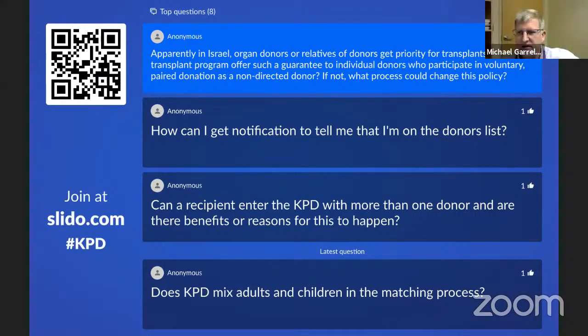Can I just add one thing to that, Paula? There are already existing policies. If somebody is an actual living donor, and then needed a transplant in the future, you would get priority on the deceased donor waiting list, or even within the paired exchange program. So those things already exist. Just signing up as a potential donor, incentivizing that is not part of the conversation right now. Thank you. And we will cover this a little bit more next week as well, as we explore the wait lists, and hear from our provincial partners in living donation.